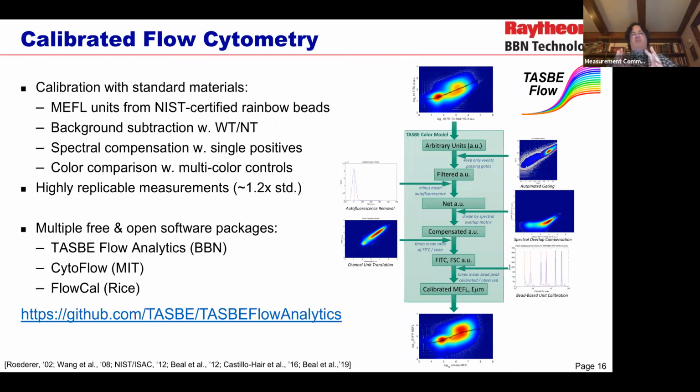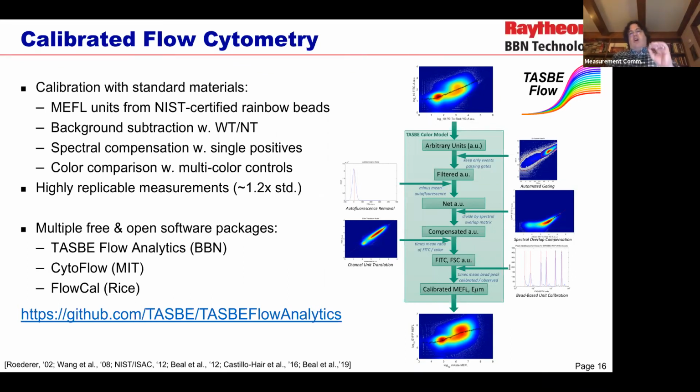And there are multiple free and open packages which you can use with this. The one that I've got linked down below, TASBE Flow Analytics, is one that we support. There's also the Cytoflow package out of the Weiss lab at MIT, and the FlowCal package out of the Tabor lab at Rice. Those were both based off of TASBE, and they're close relatives in their capabilities.